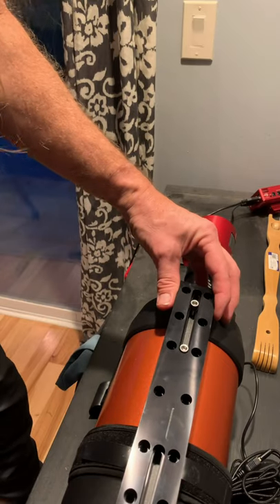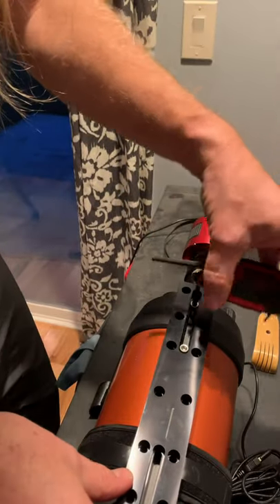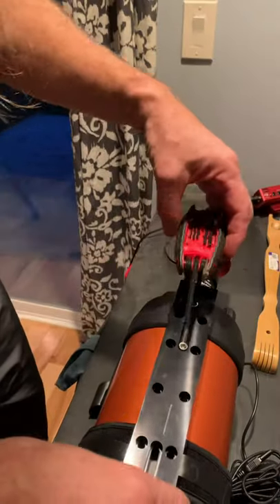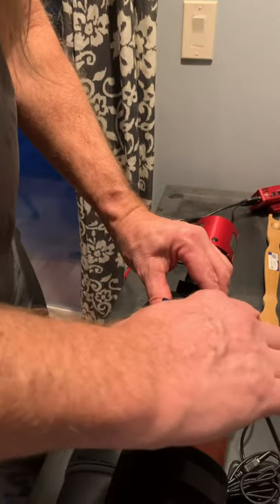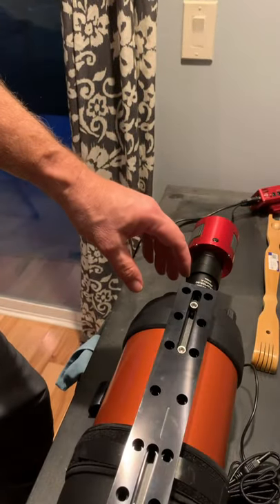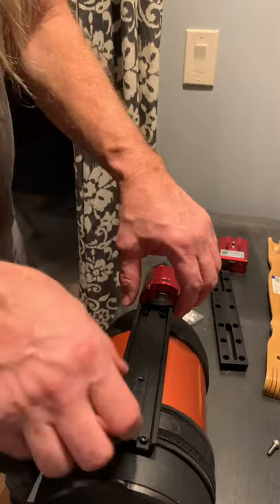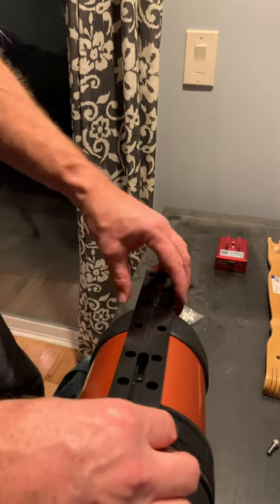So I'm just going to go get the wrench that fits this. Doesn't look like it slides down very far — I don't know if that's going to be enough. Okay, what I did now is I reversed this to the opposite direction, and when I do that now it looks like it's going to be able to get down here more.